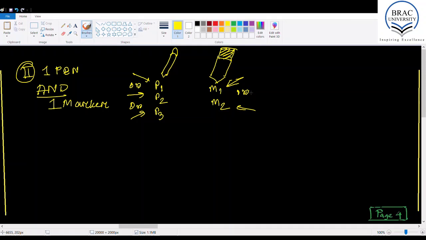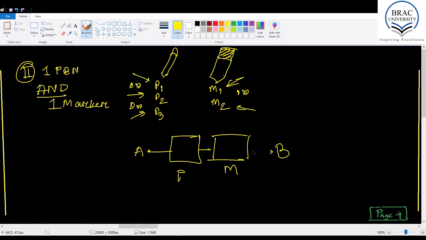If we compare this scenario with the first one, I will have to reach B from A, and I have to accomplish task P here, then accomplish task M here, and then I can reach B. Only then can I reach B. So why is the diagram different here?